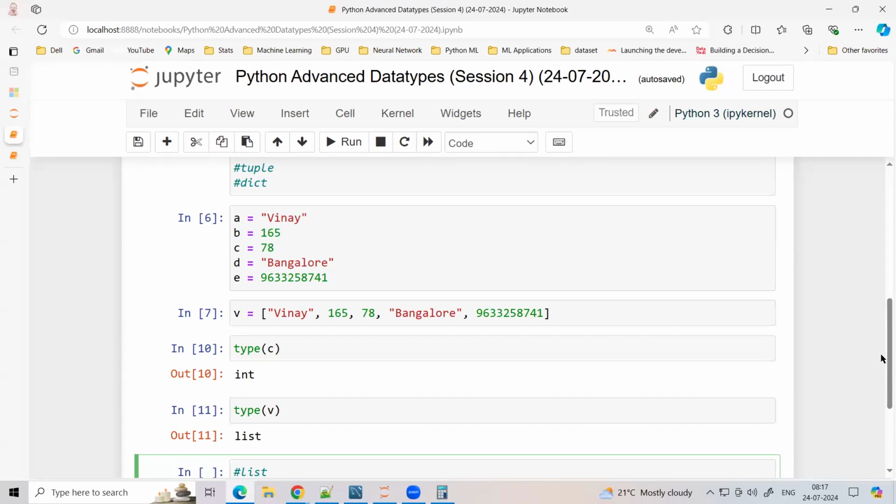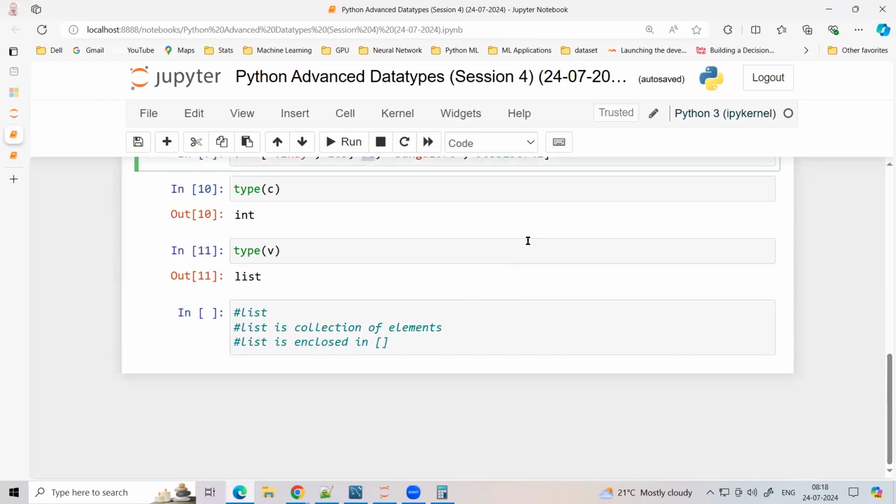Now you may ask, if I want to display Vinay's name, I can say print of A. If I want Vinay's height, I can say B. For weight, I can say C. But from V, how am I going to access the name, height or weight information?